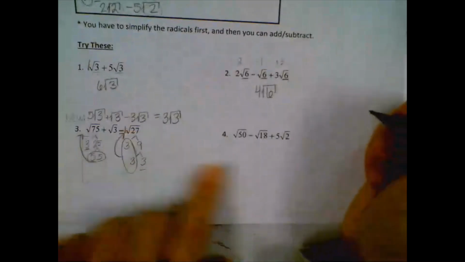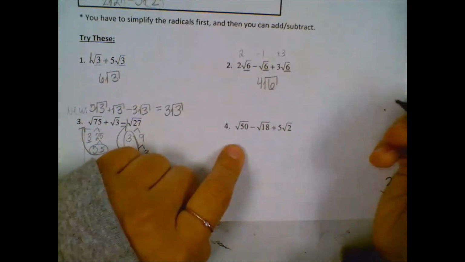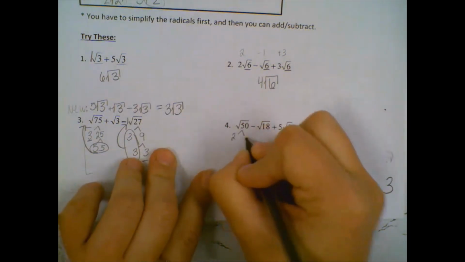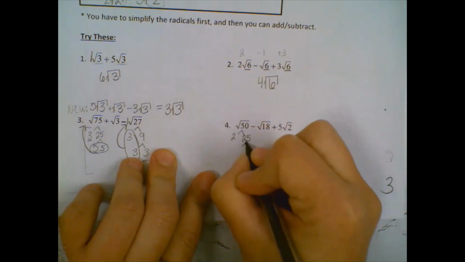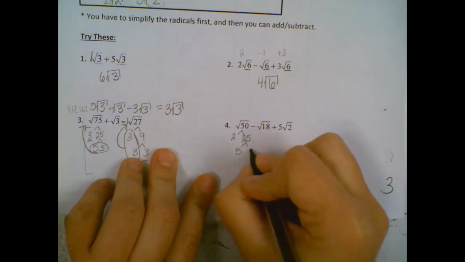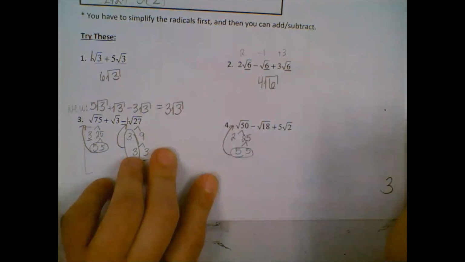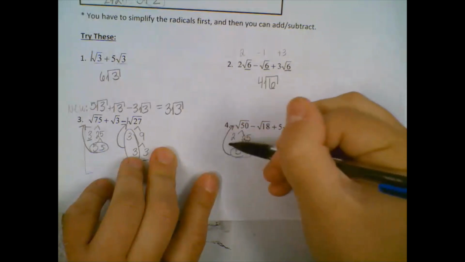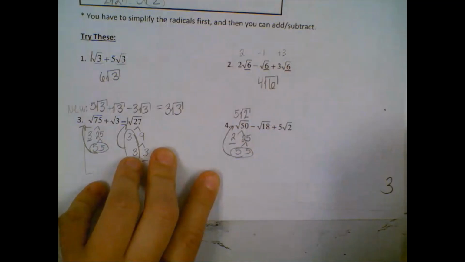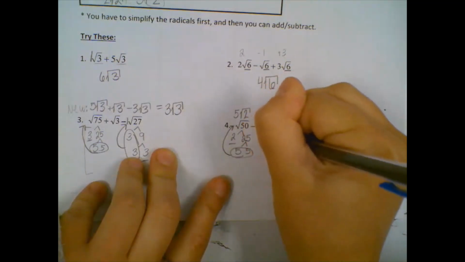And that's my answer. So I'll do one more and then have you guys try some of the ones on the back. 50, the smallest prime number that can come out is a 2. So I have 2 and 25. 25, a 2 cannot go in, 3 cannot go in, but 5 can go in, and it goes in 5 times, making that my couple. Couples go out, singles stay in, so I have a 5 root 2 now as my like terms, or as my simplified radical. 18 breaks into 2 and 9.